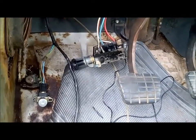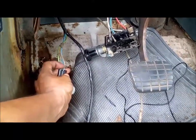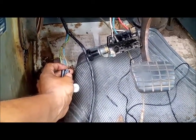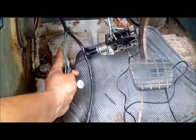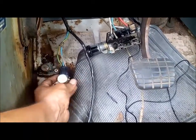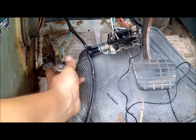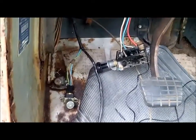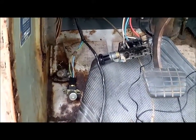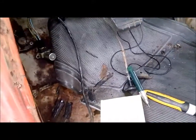After I fixed that, cleaned it up, and fixed the situation with the loose tooth, I tested again and wasn't getting anything back out to the green with the brown. So I went ahead and changed the dimmer switch, and that fixed it. I then tested and got some current. I know I've got power going to that green cable up to the top and I can run my headlamps.